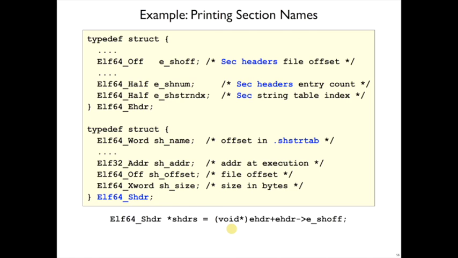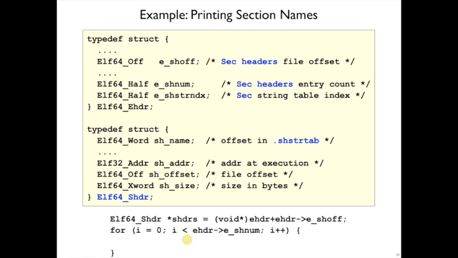So if we have loaded our ELF file into memory and cast that place in memory to an E header pointer, then the way we get to the array of section headers is we take that address where E header is, since it's the beginning of the file, think of it as a void star pointer. So when we do pointer arithmetic on void star, that's just like doing it on a char star. We're changing it by bytes, and we want to go sh_off bytes from the start of that file to get to the array of section headers. Take the header pointer, go by the offset that corresponds to the file offset, which matches up with a memory offset, then we get to an array of section headers.